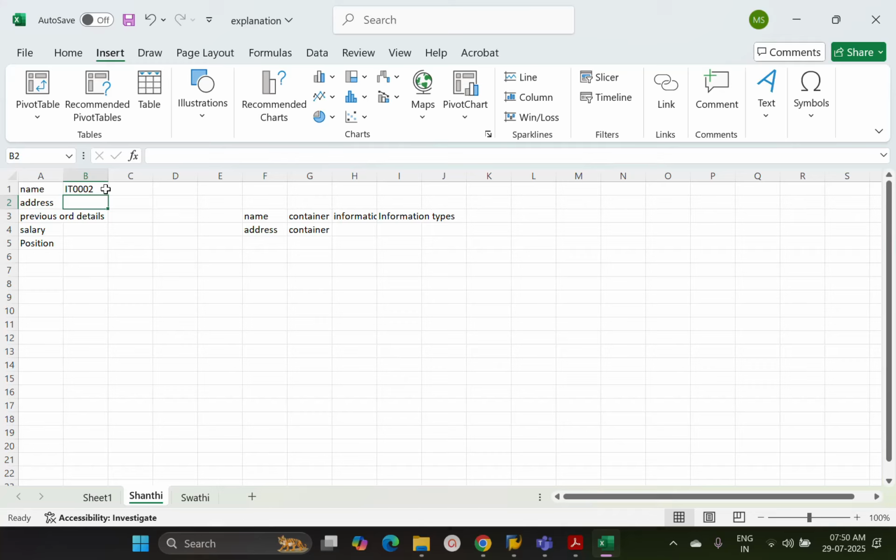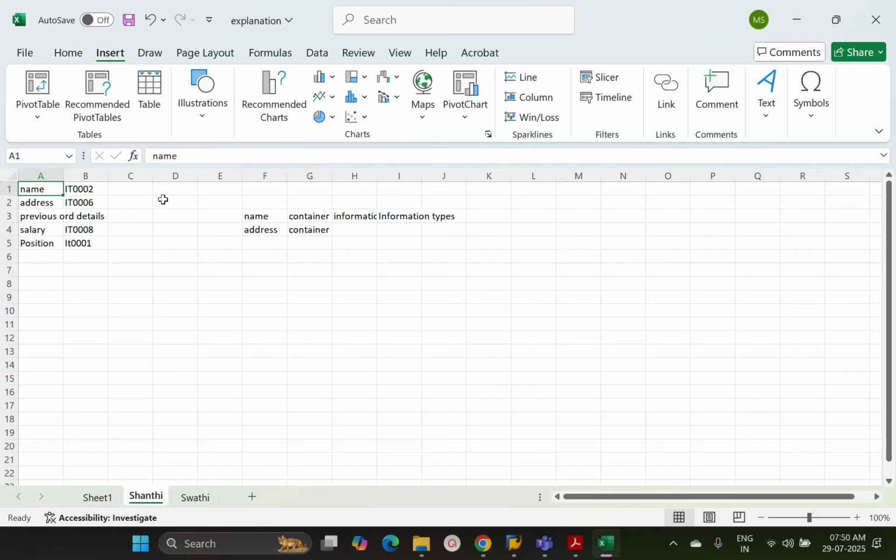Okay, name will get stored in info type 2, address will get stored in info type 6, salary will get stored in info type 8, and position will get stored in info type 1. So you don't have to worry about these codes for now. How can I remember what is 2, what is 6, what is 8? With practice, you will automatically learn this. For now, just understand that.